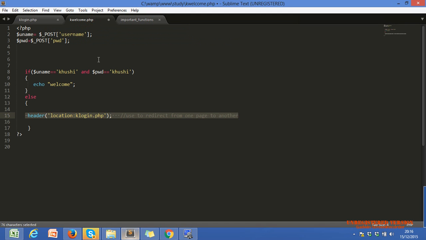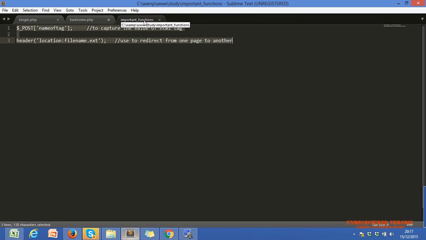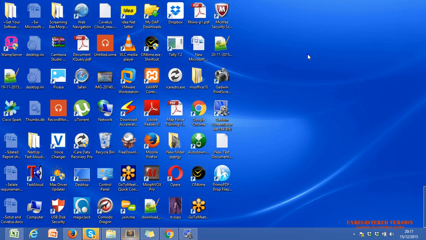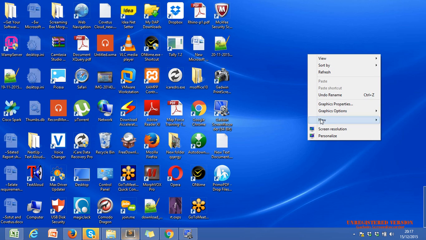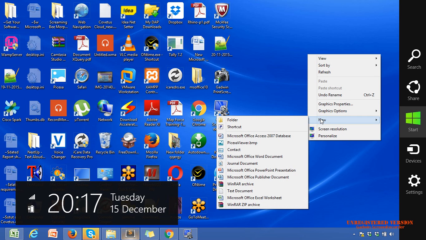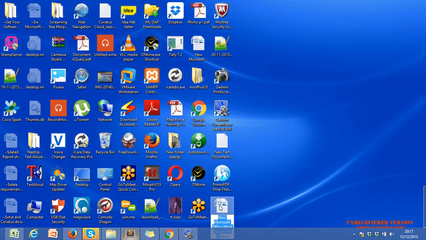So tomorrow it is your assignment: create one Word file. How do you create a Word file? Let me show you. Right click, New, Microsoft Office Word document, and give it the name functions.